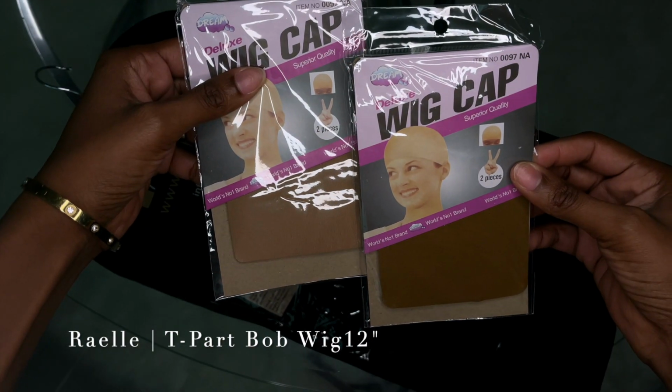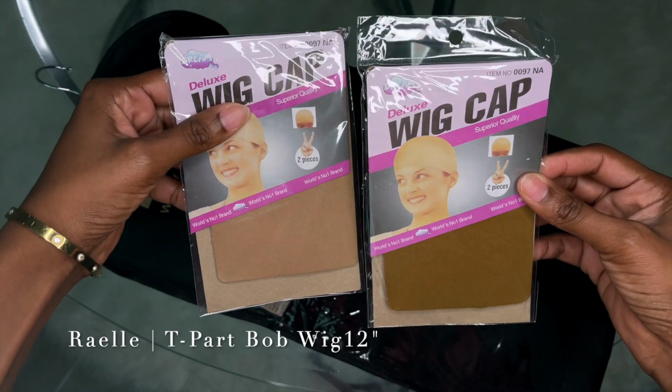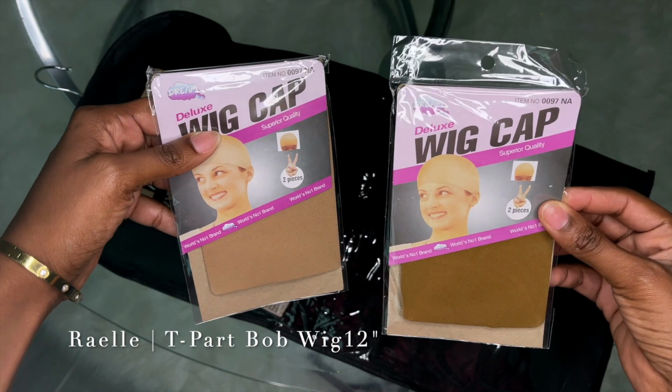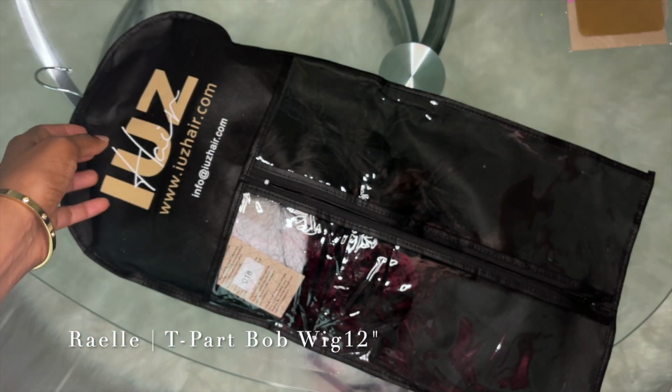So this unit comes with two wig caps. As you can see, there is a lighter tan cap as well as a darker brown cap, which is wonderful. They're thinking of all skin tones.